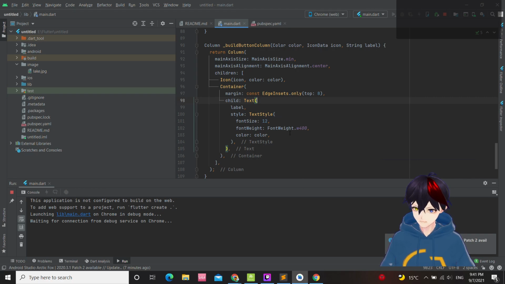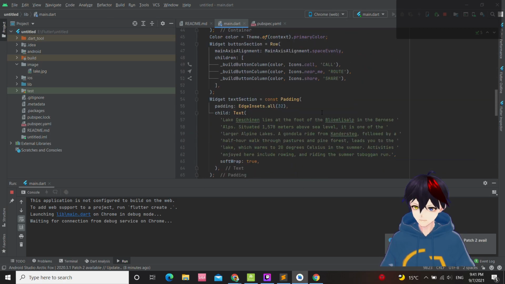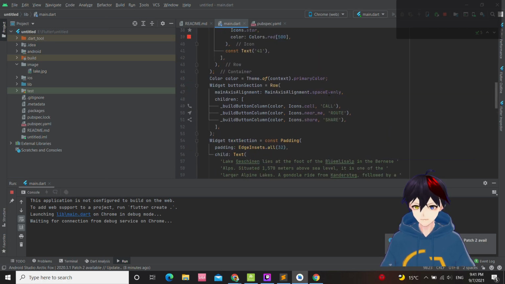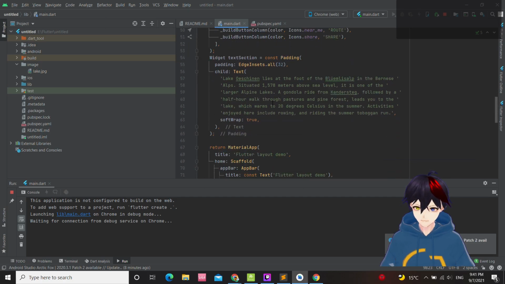It's the web browser or the emulator. Well, not quite emulator, it's the web browser version of this. And then we have the text section, which is basically text, nothing hard about that.